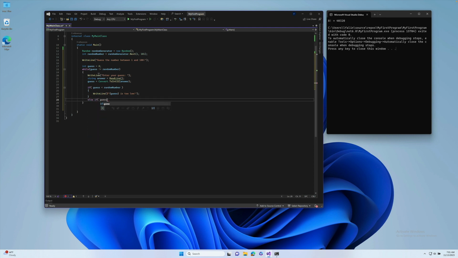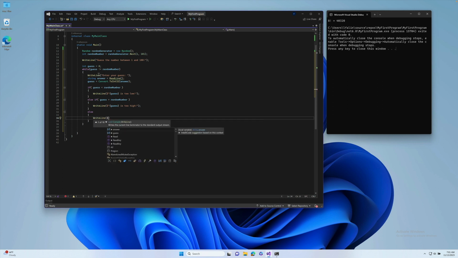Otherwise, if guess is greater than random number, then we'll say our guess is too high. And otherwise, we will say, so there's only one option left. Either it's too high, too low, or it's exactly right. So we'll say, guess was the random number.